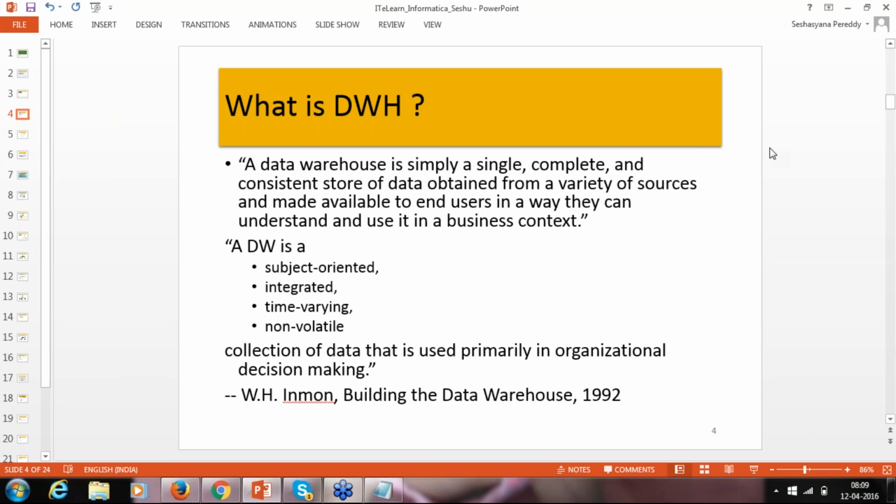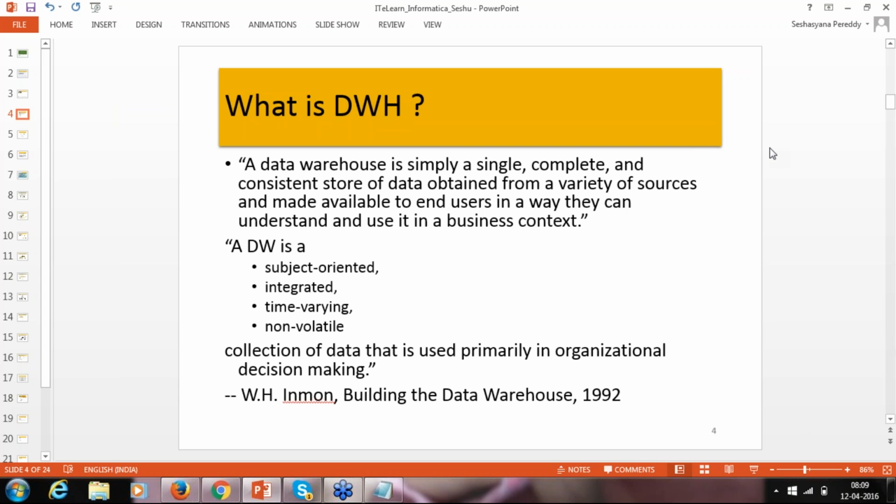Then you have another source, maybe mainframes. So you have a few different data sources and you would like to see the data combined as a package in one single store. That is called data warehouse. So we will transfer the data from three different sources into a target called data warehouse where you can keep the entire data and start your analysis. That is called data warehouse.